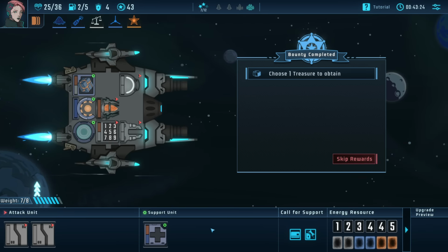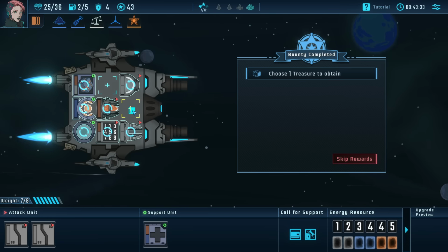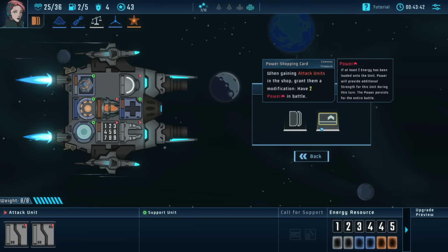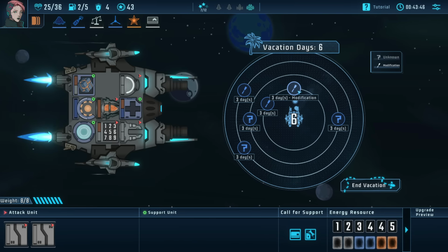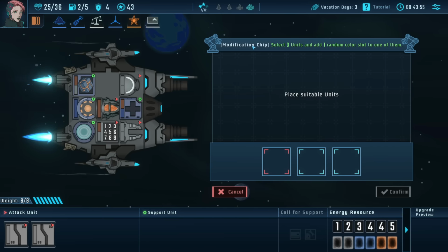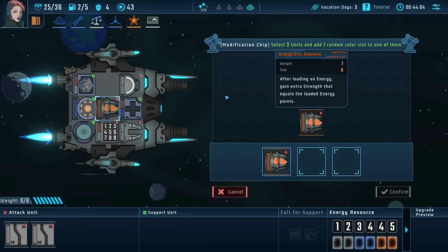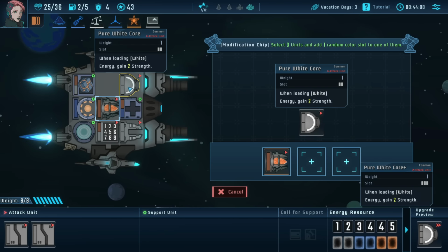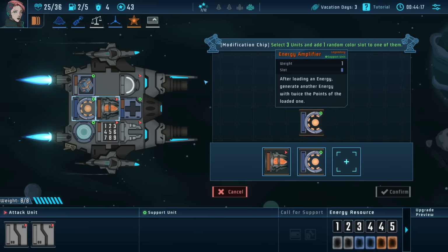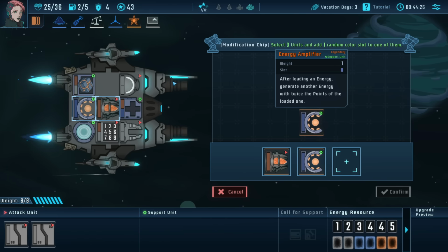Ship weight limit up is really nice. Do I do the gentle tap or do I do another gun? Gain 3 max HP when gaining attack units in the shop. Hey, there we go. We got there. Modification? Select 3 units and add 1 random color slot to one of them. It's gonna be random. That's tricky, because I don't really want to do a third one. I really wish it was going to be one of these, but I can't pick.